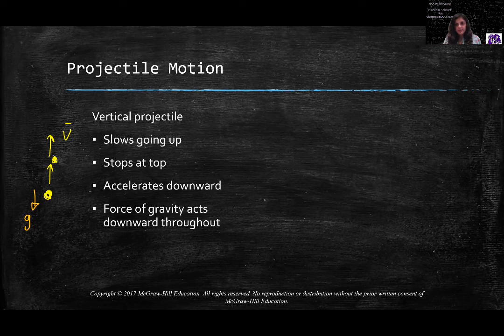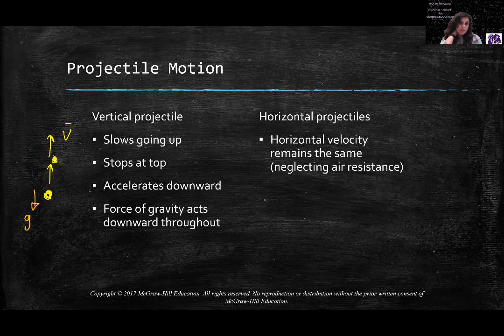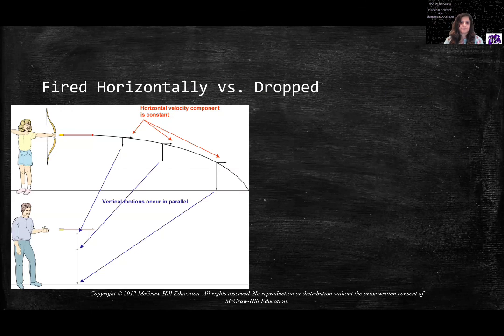And it's kind of like a car slowing down, right? It's moving in that direction. The acceleration is the opposite direction. And so it starts slowing down because of gravity. It comes to a stop and then it starts speeding up as gravity pulls it down. When we talk about horizontal motion, the velocity is the same, assuming there's no air resistance, because air resistance is what's going to affect the motion. But there's no force acting on it like we have the force due to gravity. So the object starts traveling up, but then it's also traveling out. So it makes that sort of a curved path as you see here.